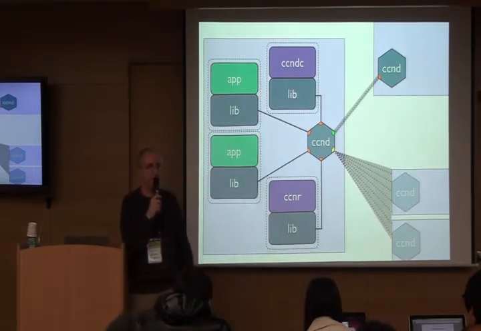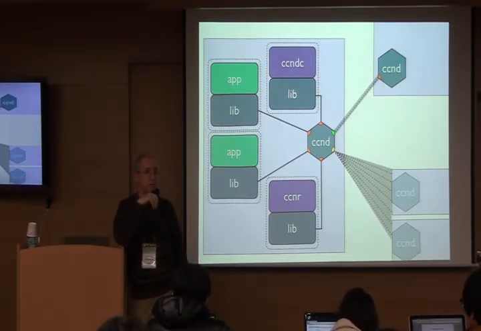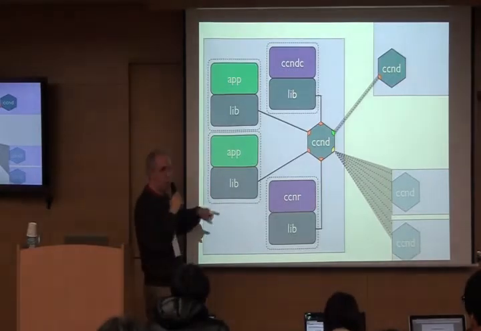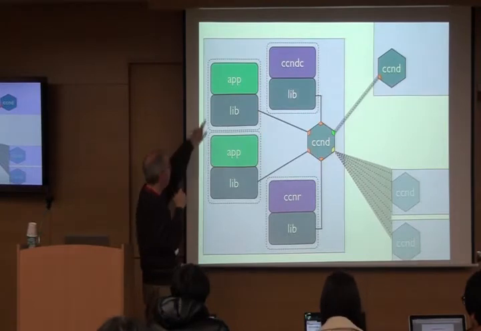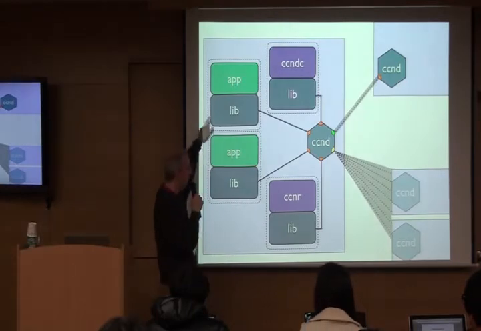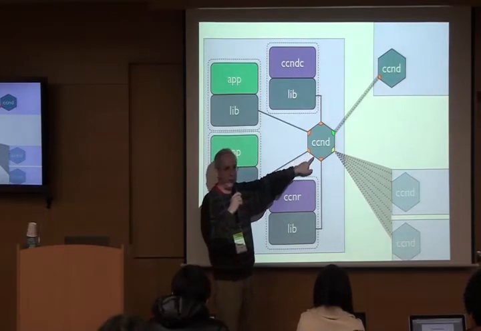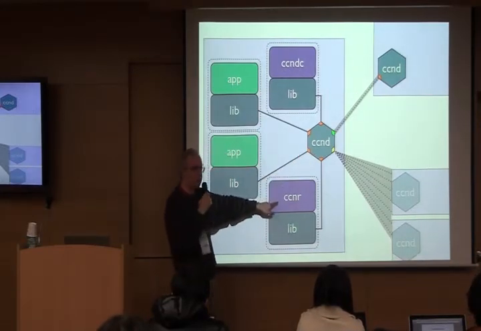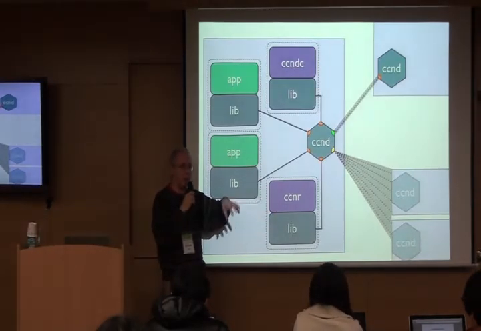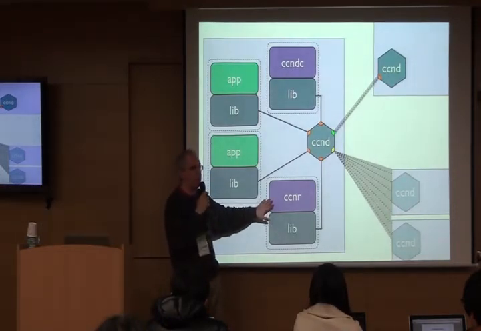Good question. I assume that this is a diagram of a node. Then this CCNR is one per node, or for each application you have one CCNR? Sorry, not for each application. You see in this picture of a node, you're right, this is a picture of the node. And you see we've got a couple of applications, plus in fact, this is sort of an application at this level. We've got a couple of applications and only one CCNR. So just as there is one CCND on a node, there's very likely to be one CCNR. There could be multiple ones, perhaps each handling different namespaces of content, but there certainly doesn't have to be one per application.